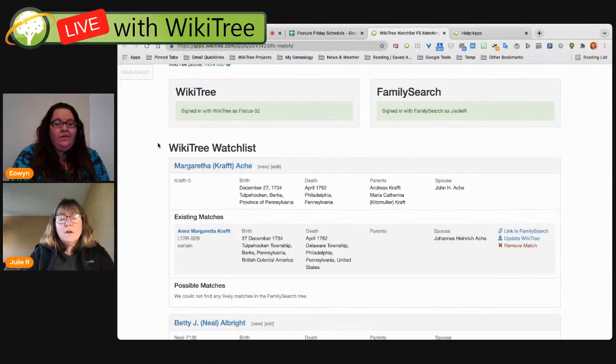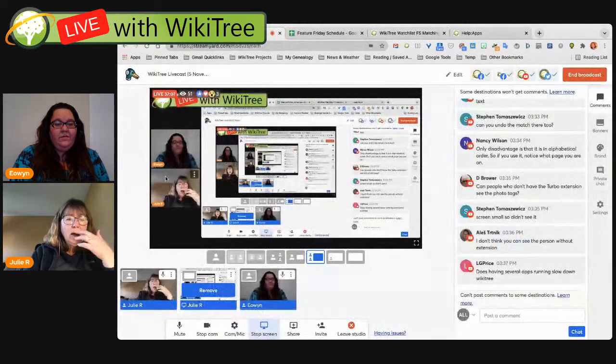I did run into a problem the other day where all of the radio buttons disappeared on WikiTree for me, and Steve Harris and I were talking, so I shut off all of my WikiTree extensions, and it fixed it. Then I turned them all back on, and it was fine. So I don't know what happened there. Azure commented that she's never noticed a difference, and I believe she uses quite a few.